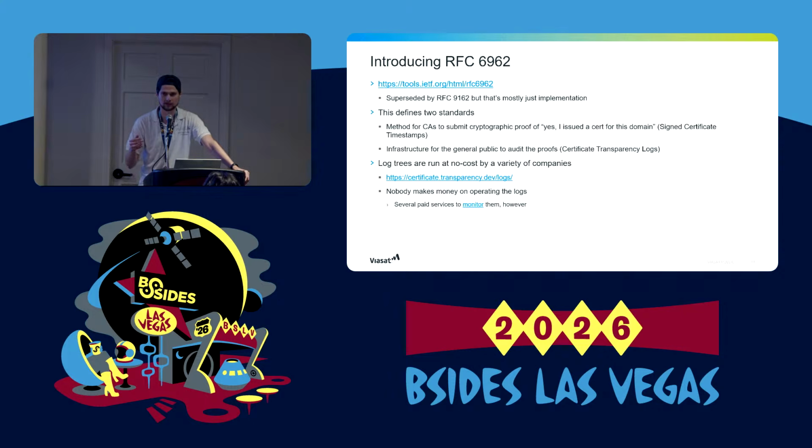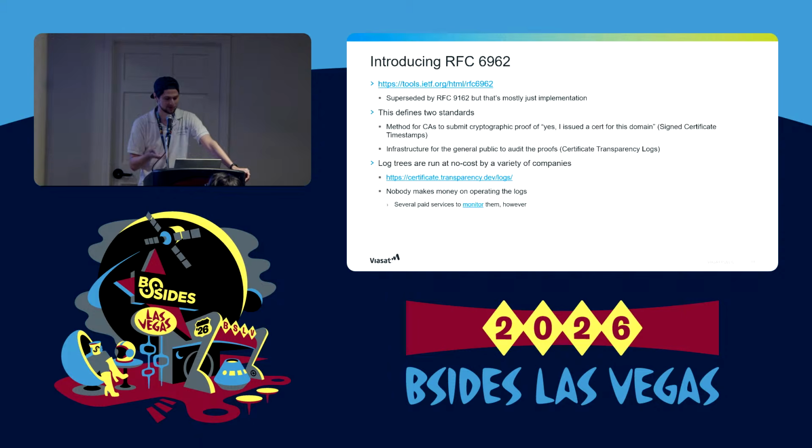And that goes both ways, right? I can look at a cert and I can see who issued it, and they verified that they actually issued it, so somebody didn't break in and do it without their knowledge. But they also can't deny that they issued a cert, so they have proof of this. The second thing is the more interesting thing. There's infrastructure for the general public to audit the proofs. So whenever I look at a certificate, I should be able to look up the proof that's in there and confirm all the details about it in, we'll say, a trusted location, right?